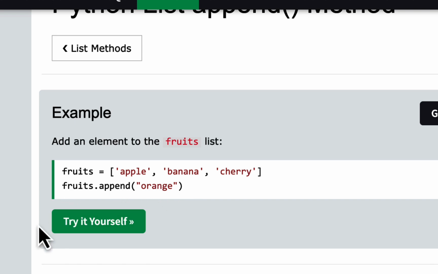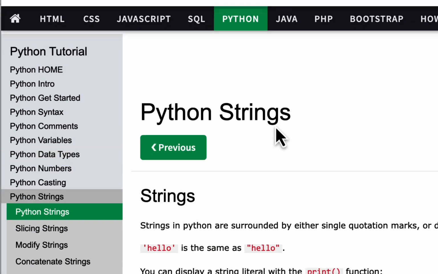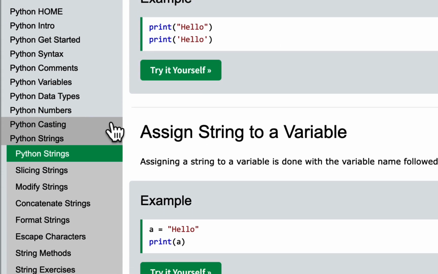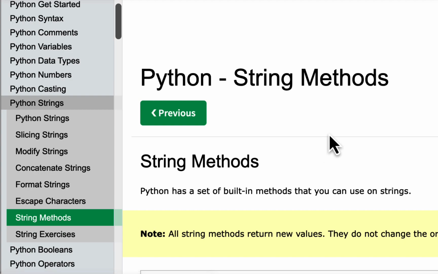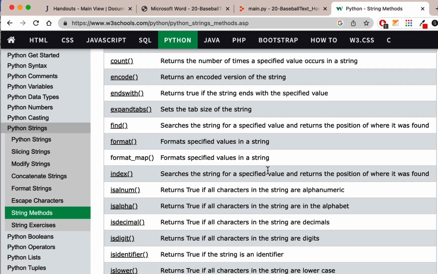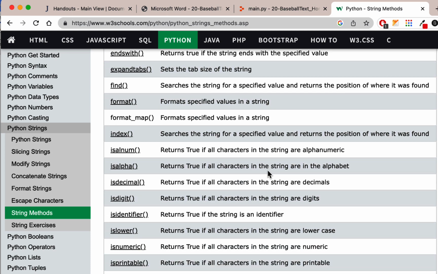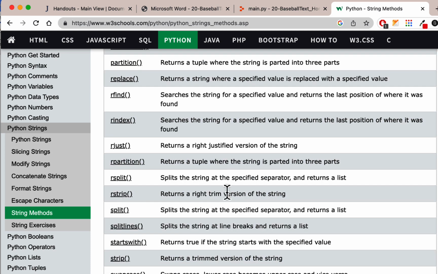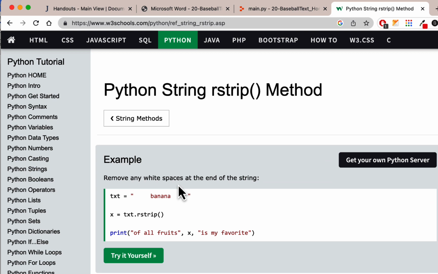And then also, if we go to strings, one of the ones I mentioned, now there's other ones you could try, but if I go to string methods, these are methods that are just run on strings, there is a replace, but the one that made the most sense is rstrip. Returns a right trim version of the string. Now it returns it. It doesn't change it. It returns a new one, so you could put it somewhere else, or you could print it out. You could print it out, but it can't change the original. So let's just see the way this works.